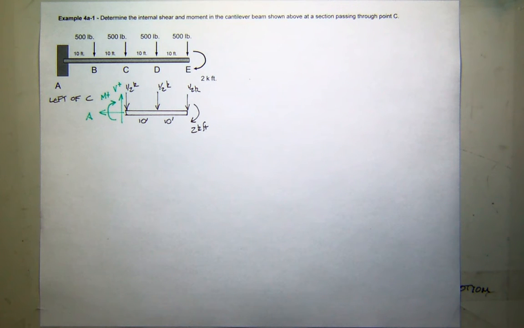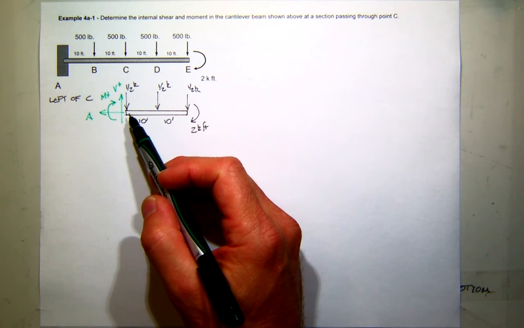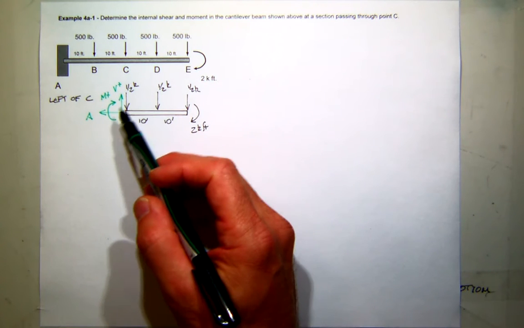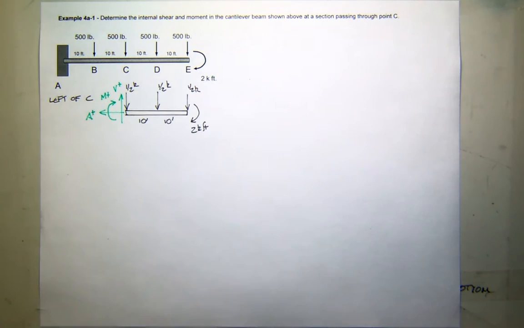Any questions about that? For me right now, this is the most critical part of the problem. Cutting your free body at the point, making sure all the right forces are there, and assuming positive sign convention for your internal forces. After that, just drop back to statics and do statics.